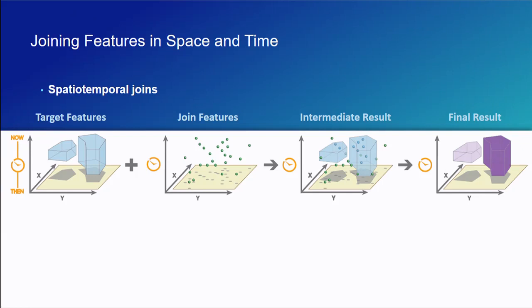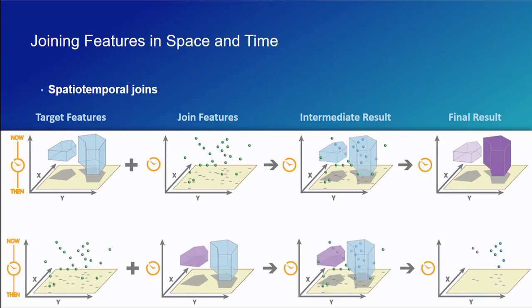We talked a bit about join features, where I said it was the most powerful tool. So this is a simple example, but there's a lot of different spatial and temporal relationships you can use. Target features here are polygons with an interval in time, and the join features are points with an instant in time. So my final result is all of those points that are within the polygon spatially as well as temporally, and they're added to my polygonal result.